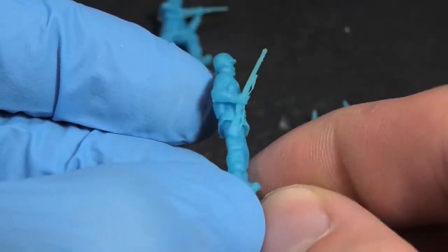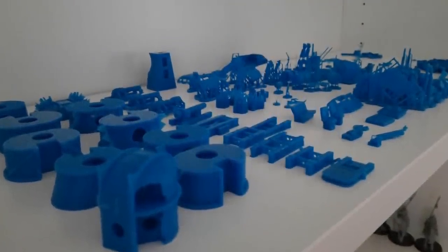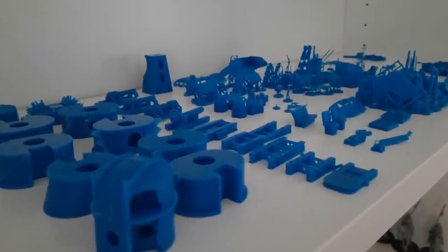And if you want to see some resin printed model, then it will be next time. You can write me a comment if you can recognize what it is.